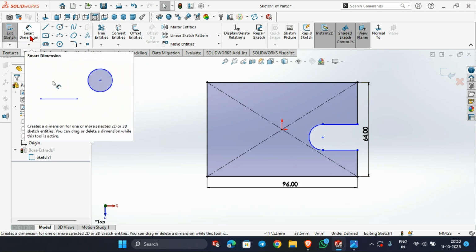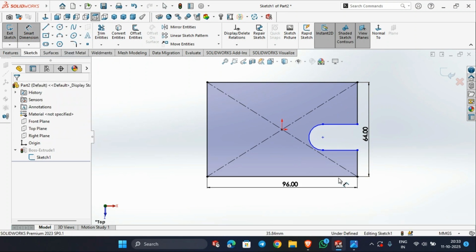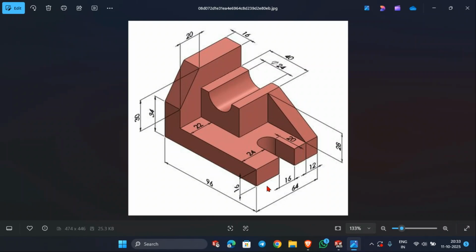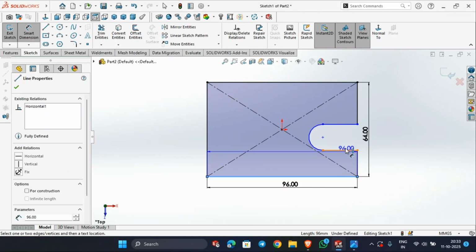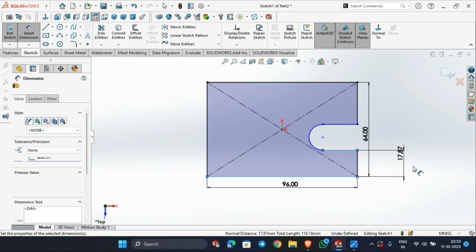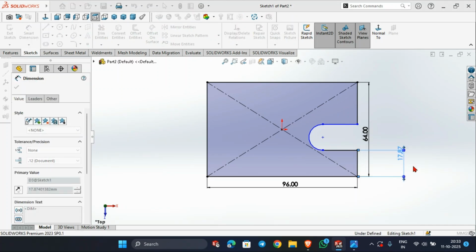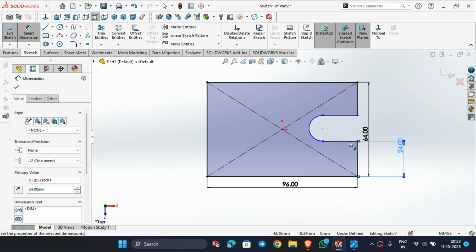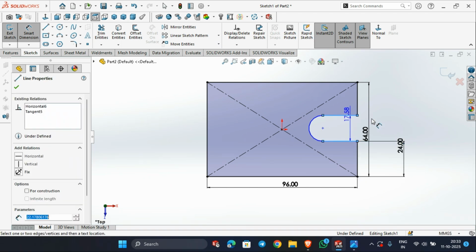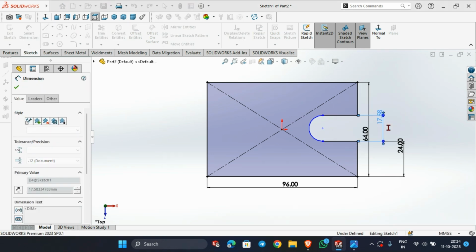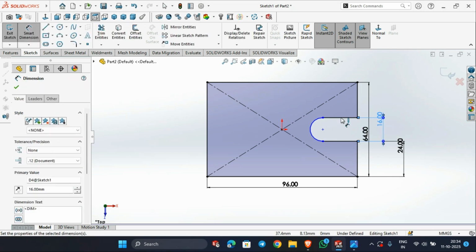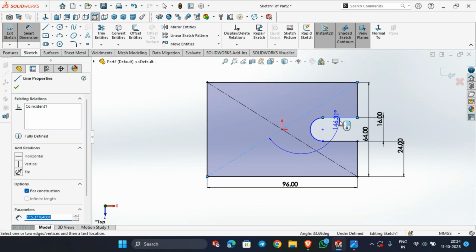Now it's time to dimension. Choose Smart Dimension. Firstly we see what the dimensions are: 24, 16 and 20. From this line, left click, and left click this line. This dimension is 24. From this line to this line is 16, and this line is 20.